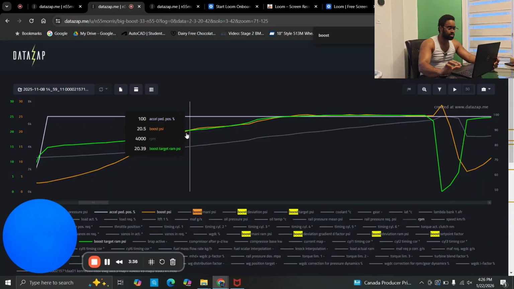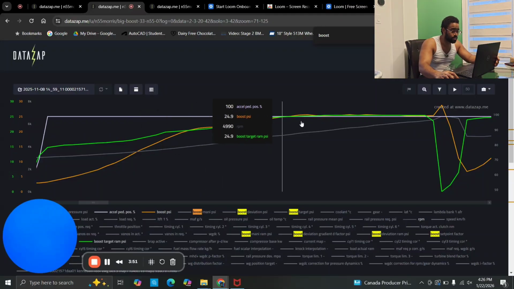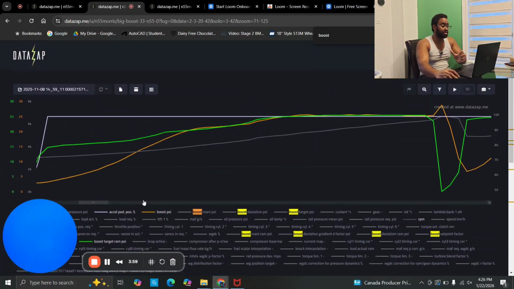I was battling some issues with this car. I did remove my turbo screen guard at this time, so we will see some funky things, which is great for learning and teaching. I meet my target, and then I go over target, so 21.4, and have a bigger overboost up here. What this is really good at showing now is that I can see, okay, I am close to boost.